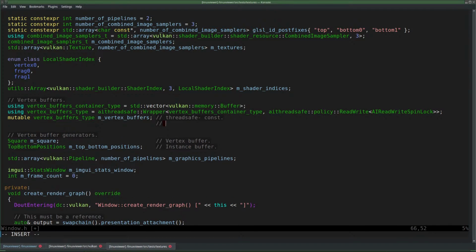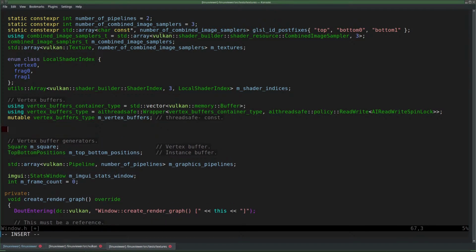Well, while I'm here I might as well do that, so I'm going to have a new class called Vulkan vertex buffers, and I'll just give it that name. And this must be deleted.